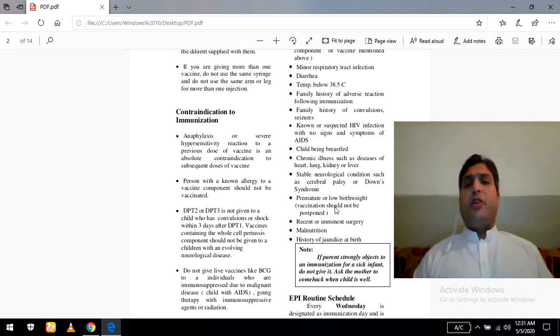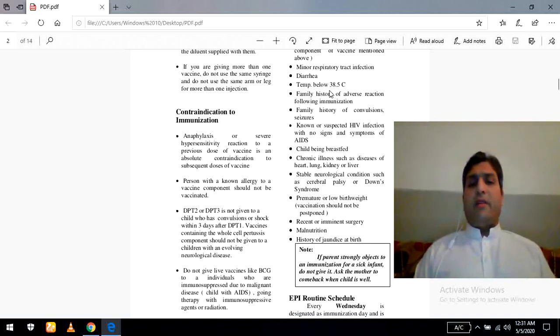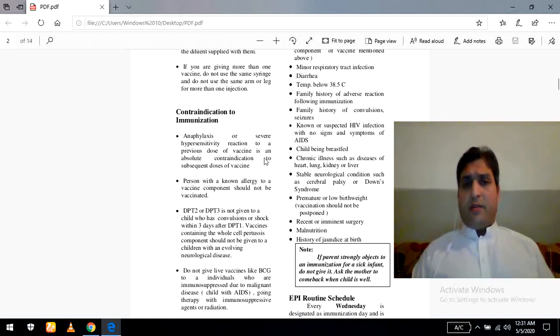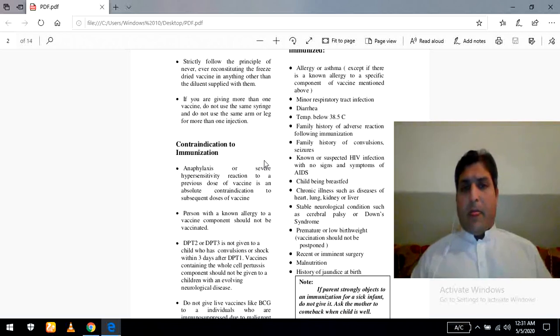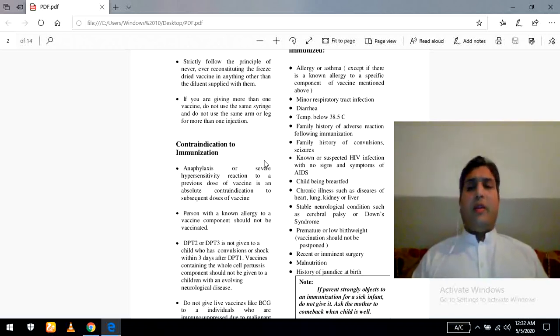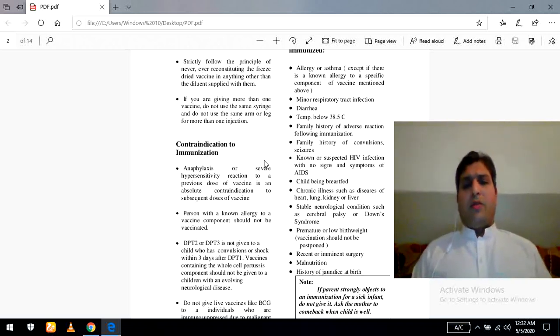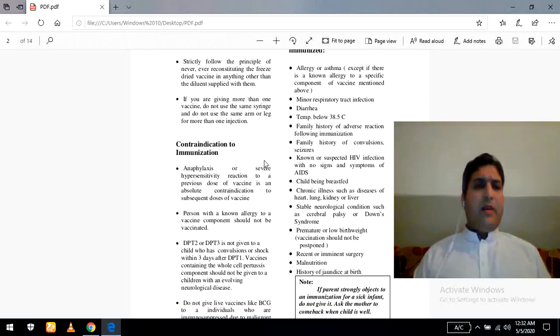The next one, which is very important, is if the body temperature is not too elevated. In the contraindications, we mentioned that if the body temperature is too elevated, above 38, 38.5, but if the temperature is less than 38 point something, in that normal condition, we can recommend the vaccination program. In the case of child bearing and breastfeeding, obviously you have to continue. If someone is suffering from a chronic illness, like disease of the heart, lungs, or many others, or a vital organ disease, in that condition we have to continue. It doesn't mean that we just avoid the vaccination program. Yes, if there is some neurological problem, also in that condition we have to continue the vaccination program. It is very important.